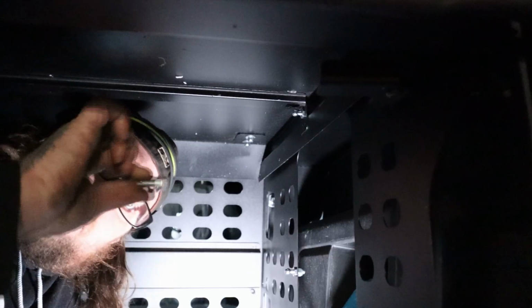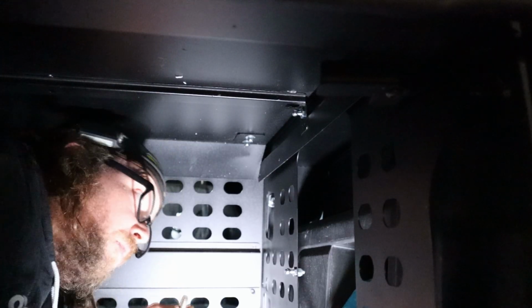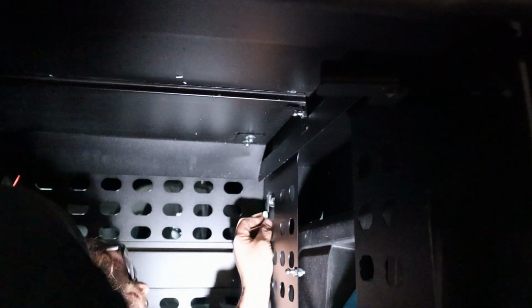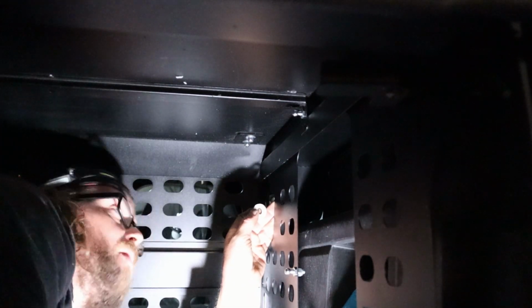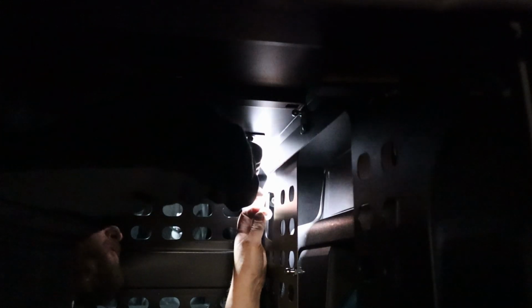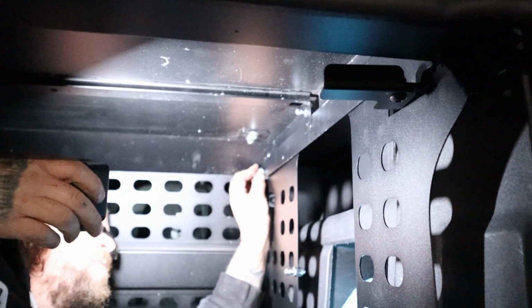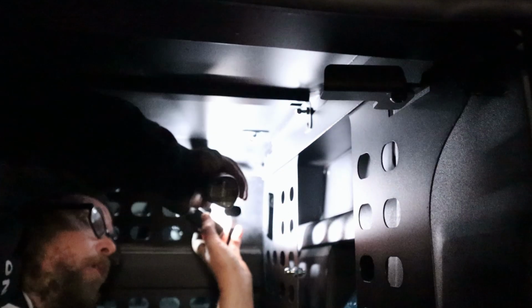So, like I said, bolt and washer, and then the nylon one goes in between them. So you can just kind of hold it up in there. Gotta make sure the holes are lined up first. I'm not gonna tighten this yet, but I'm just gonna run it in a little bit so it doesn't fall out.